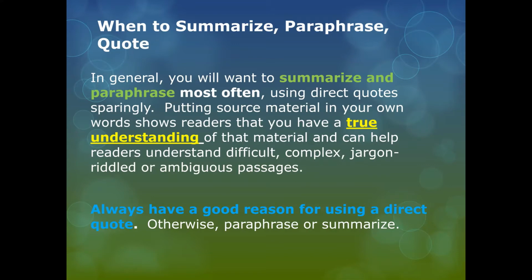Okay, so when you're quoting a source or when you're paraphrasing or summarizing it, you need to explain what it means and explain how it connects to the idea that you're using it to support. You need to do that in words on the page for your reader and not just let them infer it. You need to explain it for them.